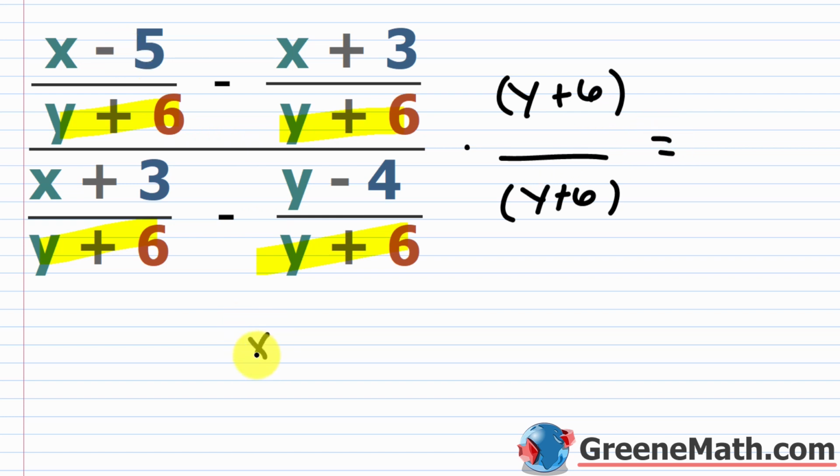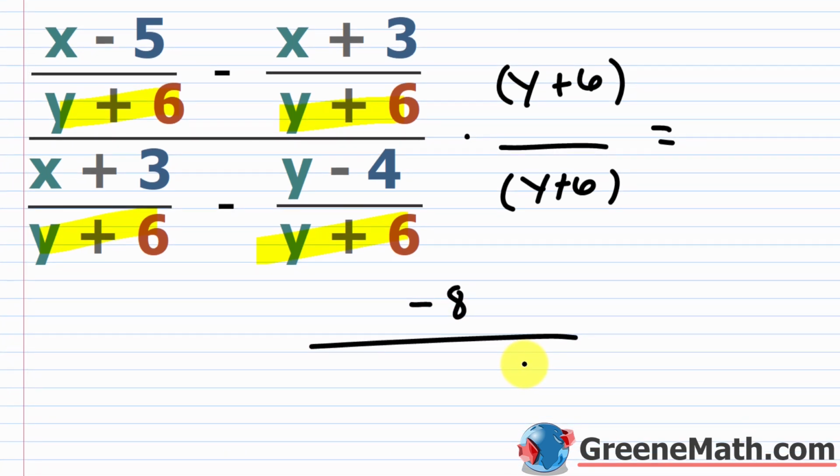So here I would have x minus 5, and then minus, you would have this x plus 3. And you can go ahead right now and just say, okay, well, I can subtract away x and subtract away 3. So minus x and minus 3 here. And then if you want, you could just combine like terms. x minus x is going to basically go away. And negative 5 minus 3 is going to be negative 8. So let's write the numerator as negative 8.